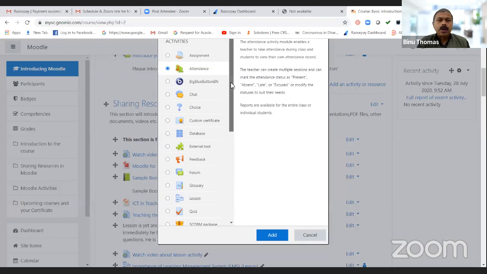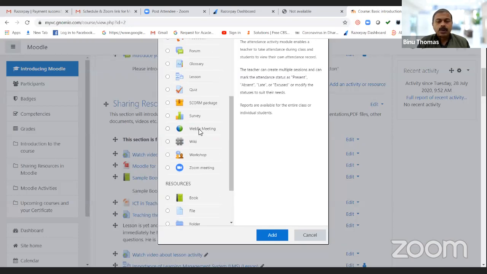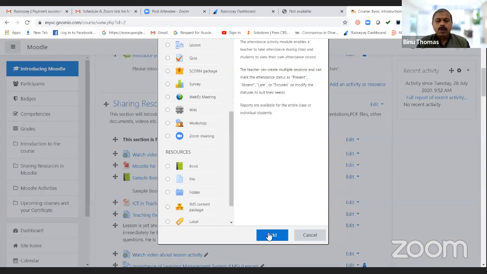Now you see WebEx meeting is also coming. Just like any other activity, I can integrate WebEx as an activity to my course. And Zoom is already here. So this way, by going to site administration and by accessing the plugins tab, you can activate or deactivate plugins in your Genomio Moodle website. This is how we manage plugins.